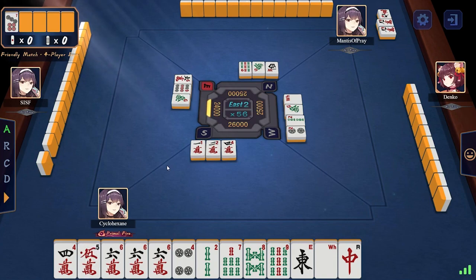And this is first to what? Or what are the conditions? The conditions are either the game stops after East 4, or if someone goes negative. Oh, okay. So you can always check how many points you have at the center of the screen. This is something I haven't pointed out, but the big number at the center is the amount of points that you have. Everyone starts with 2,500.